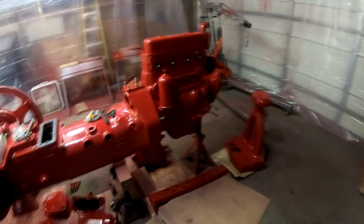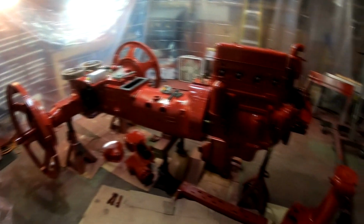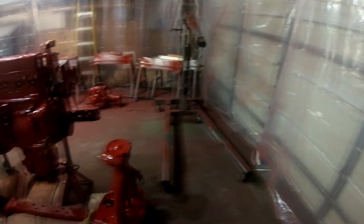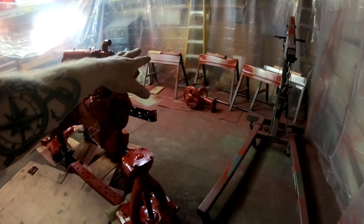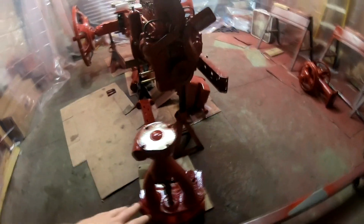So last night, the lighting isn't very good in here, but I'm also not going to open the door because it's raining outside, plus the plastic isn't going to allow as much light in as we need. But basically what I did was I took everything off the sawhorses, off the engine hoist. I took everything that was hanging on ratchet straps from the ceiling down, and I've got everything on the floor.